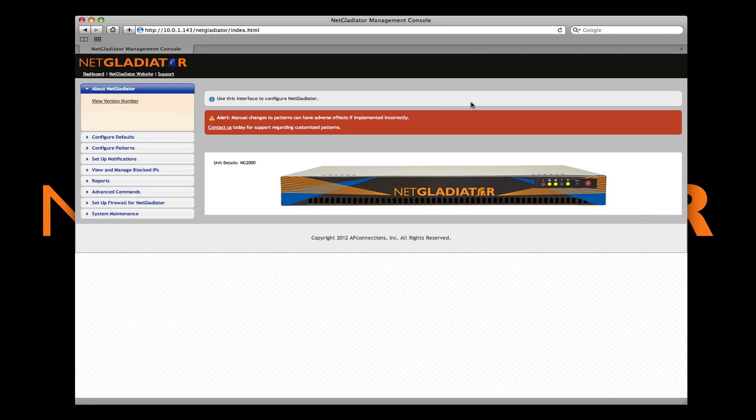Obviously, this is just a simple example of what NetGladiator can do. The sky's the limit when it comes to what vulnerabilities you can protect against. Because pattern writing requires some security expertise, all NetGladiator purchases come with a custom configuration written for your environment by our security experts. We address problems you've faced in the past and identify potential holes that could cause problems down the road. Our goal is to improve your security profile so that you don't become a victim of a damaging attack. If you have questions about NetGladiator, ethical hacking, or security in general, drop us an email anytime.